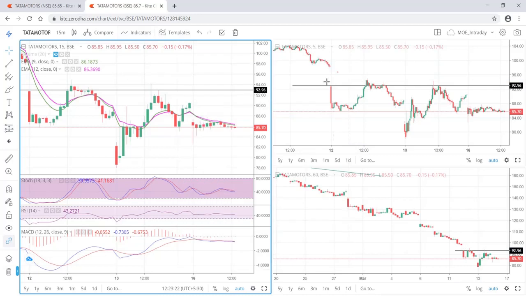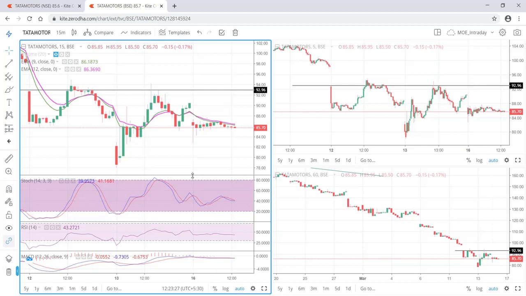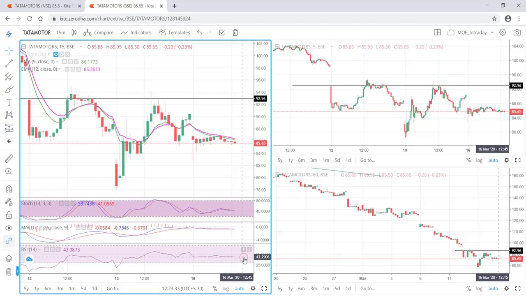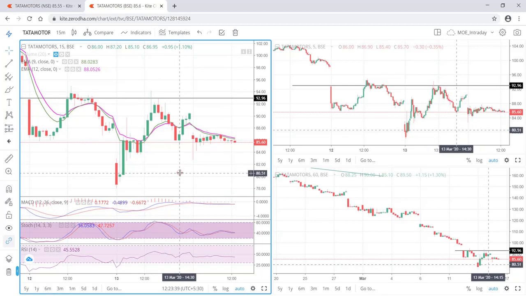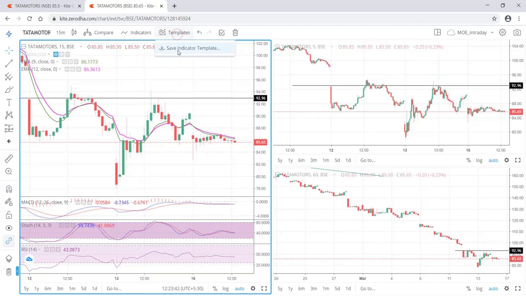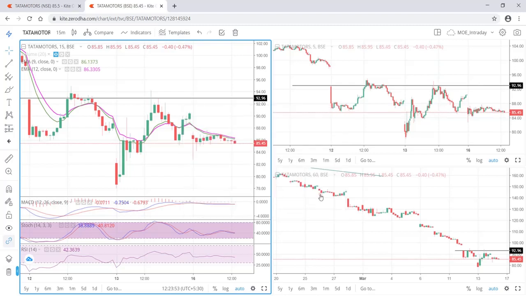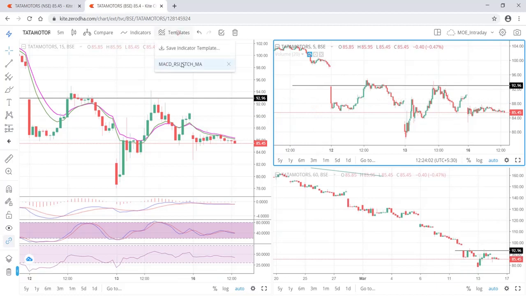Okay, so I'm just showing you an example of how you can use this chart according to your requirement and preference. So if you want to move it up, you can click this button. The MACD will move up one level high, another level high. So it's the top one. Okay. So now you can save this template as, let's say, MACD with RSI with stochastics with moving average. Okay, and then save it. So once you click over here on the template, now you can see this template is available. Now you click on any chart and click on the template.